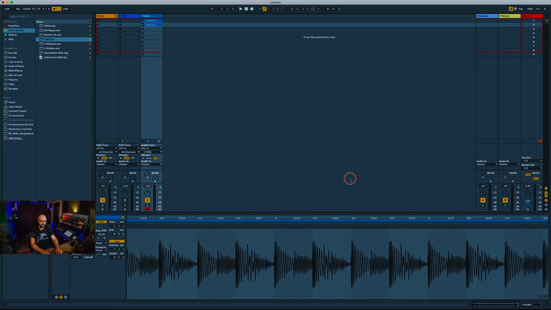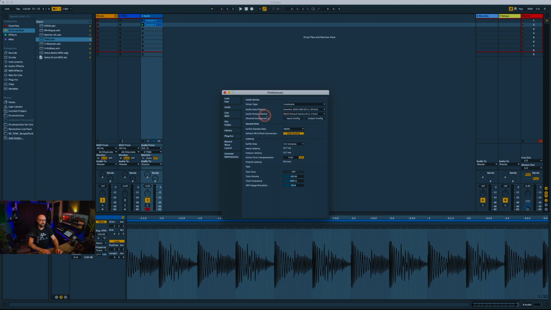And in case it's still a little off, you can always go to preferences, and under audio, try playing around with the driver error compensation. I personally never found this to work the way I see it in my mind, like lowering the latency here would lower the latency. It's a little complex from what I found, but you might have better luck. But yeah, hopefully this was helpful.